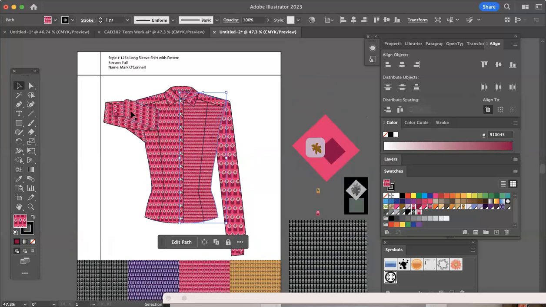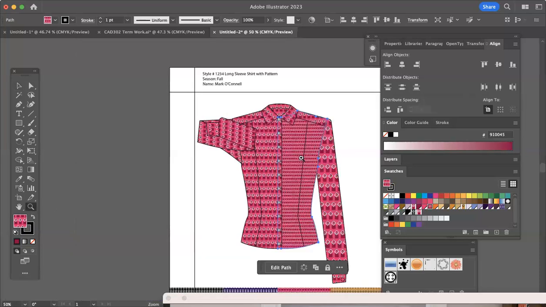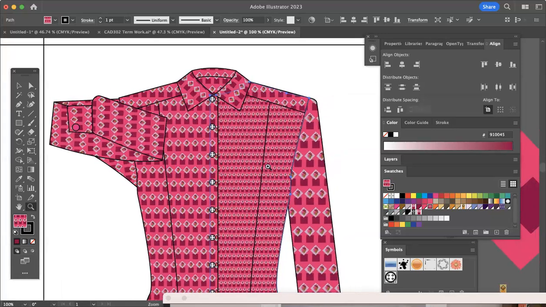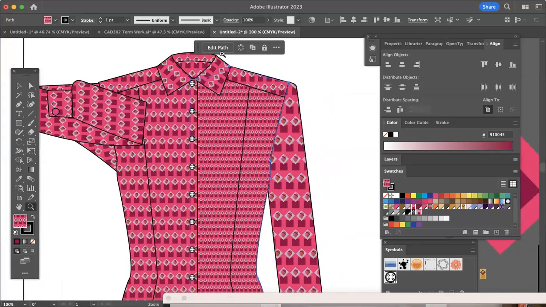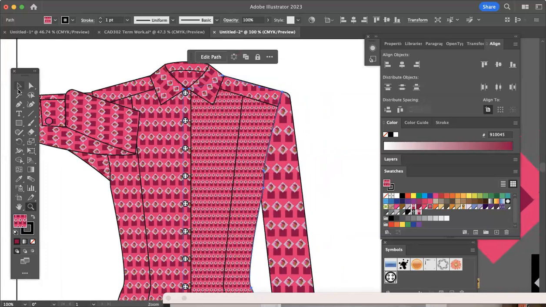Now, as you can see, I've got some of them going in various directions because you are not going to have the same pattern direction going if a sleeve is, say, folded over.